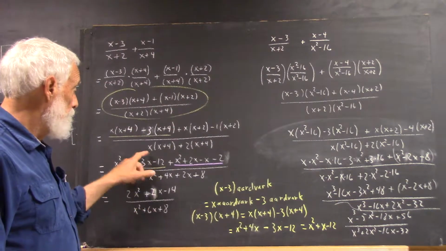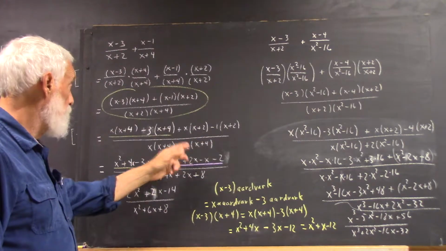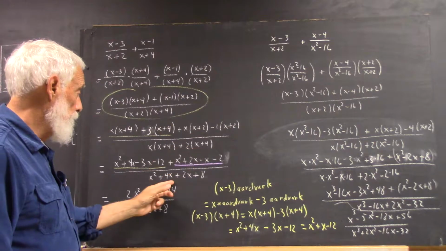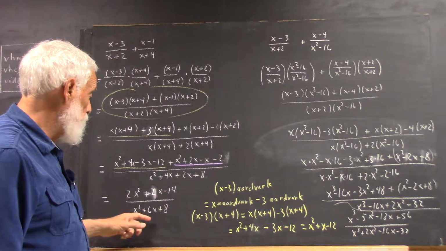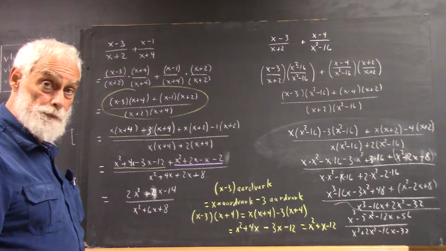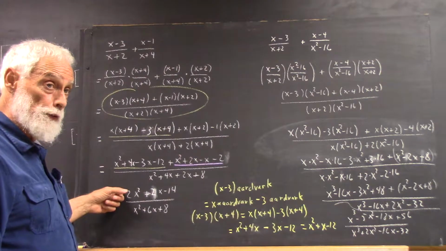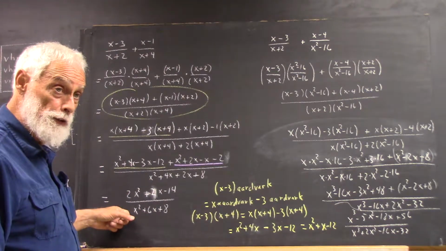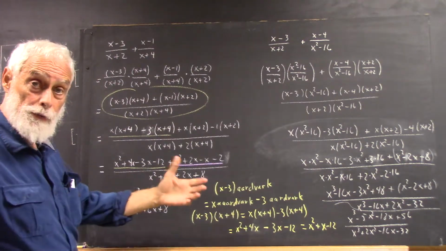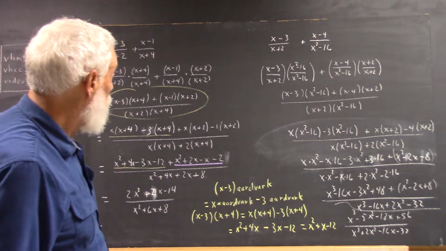Our denominator is obtained similarly. I'm not going to go through it, but we just use the distributive law here to get this, and we use the distributive law on each of these to get this, and that combines to x squared plus 6x plus 8. Now, in general, and we're not going to do it just yet, you can expect that we see if we can factor this, and we figure out if we can factor this, and if they might have like factors that we can then divide out. But that comes a little bit later, okay?